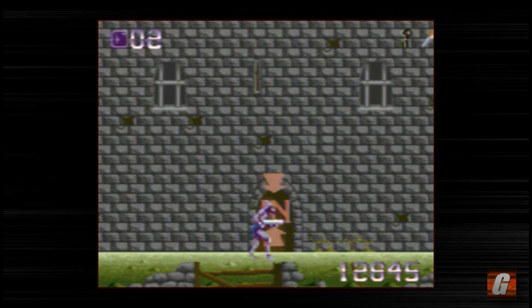So since I only have two hit points, what I'm going to do is go back to that top part, grab the potion, and loop back around. And by the time I get back to where I was, I should have more hit points than I do now. And I'm going to need those hit points in order to progress.